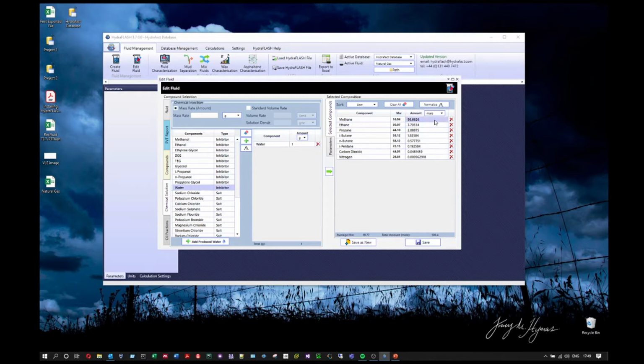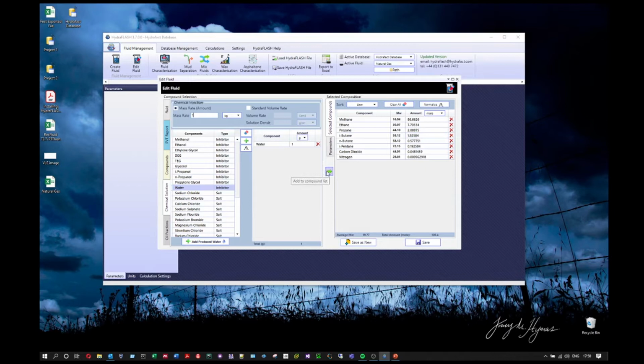Imagine that this is the composition of the natural gas flowing in a pipeline, and I am injecting water to the system at around, for example, 1 kilogram of water per hour, and I want to calculate the hydrate phase boundary for the system.